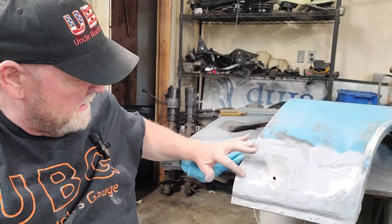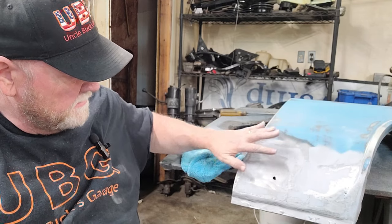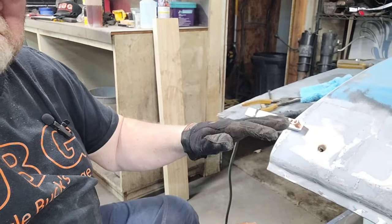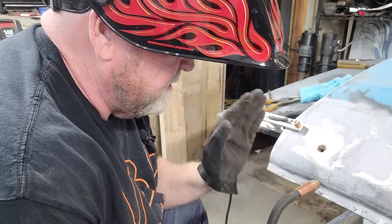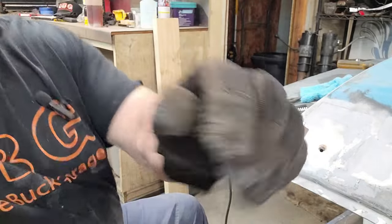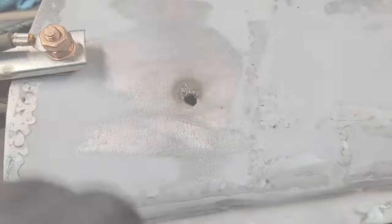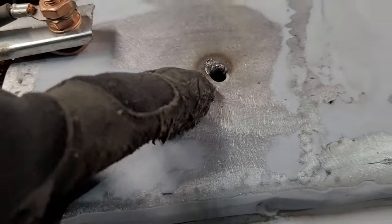They're maybe a hair under the original. This is the original body and this is the patch. But I bent it myself, got it in the right curvature, cut it, welded it, tacked it, and there's plenty of material there to daub it in. Now, the trick to daubing is if you're laying flat, it doesn't really matter which way you go, but if you're going downhill like I'm doing, you daub from the top down. You're just going zip, zip, zip. As you can see, I've already got this one done somewhat. Here, I'll bring you into it and show it to you. All I've done is start at the top and zip, zip, zip. This has got enough penetration that once I get it done and take the grinder to it, it'll be thicker than this because it's getting enough in there.